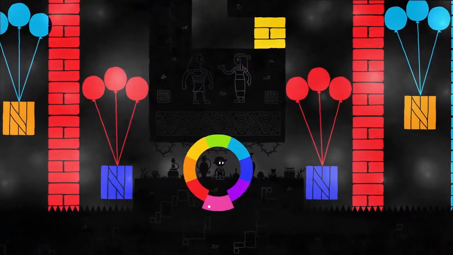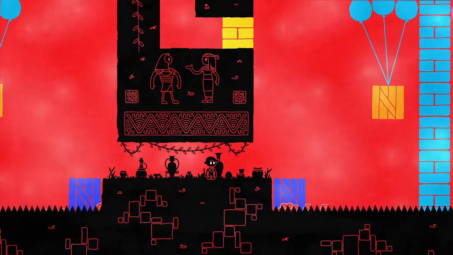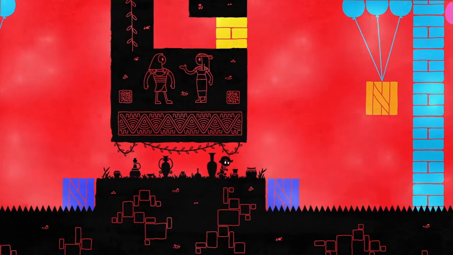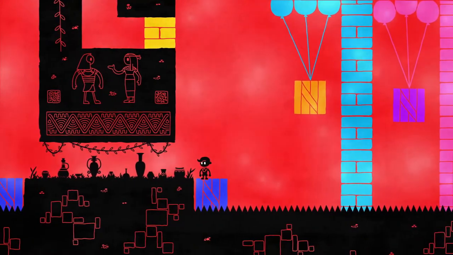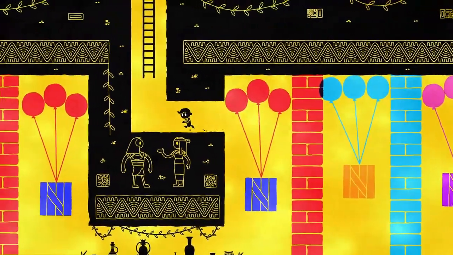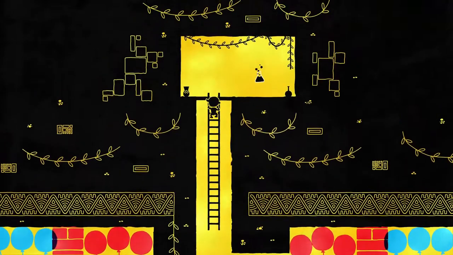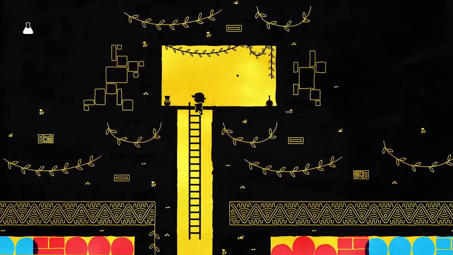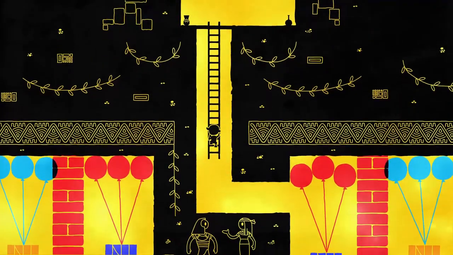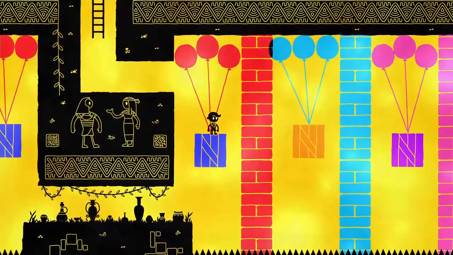Uh-oh. Is there... I couldn't get there before. Yellow. I couldn't get over here before. Yes! Another beaker. Awesome. Okay.